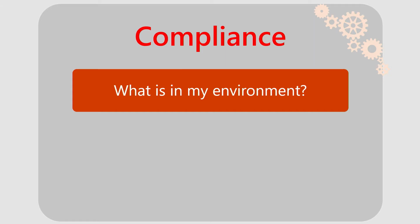Both for Azure Automation State Configuration that I'm going to show in just a second, and for policy, because it's natively integrated into Azure, we'll be able to look at what's going on across all of your subscriptions, what VMs exist, and do anything from onboard directly from the portal interface or cmdlets, or apply a policy to say, anything that I put in this subscription, I always want to make sure it's automatically managed.